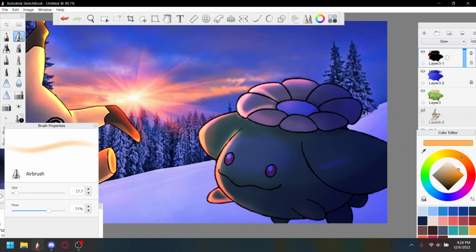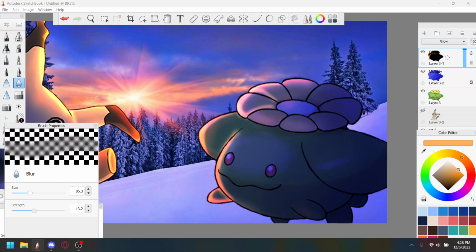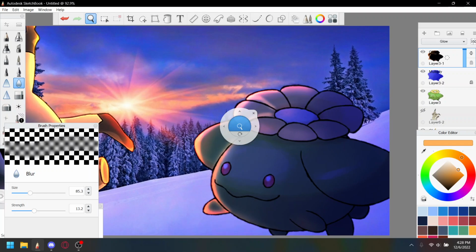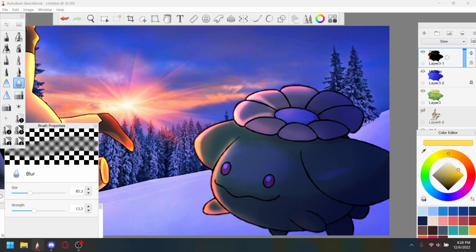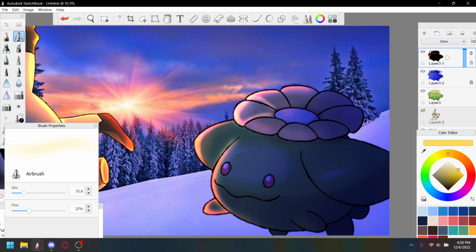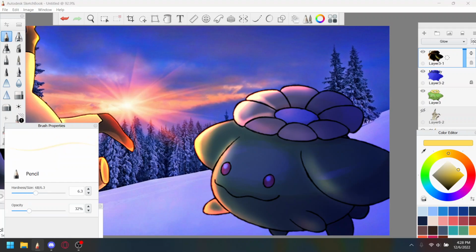The most important thing is knowing where the light source is and using that, and just keep working, so the image looks like it's actually there and not just a PNG on a random image.